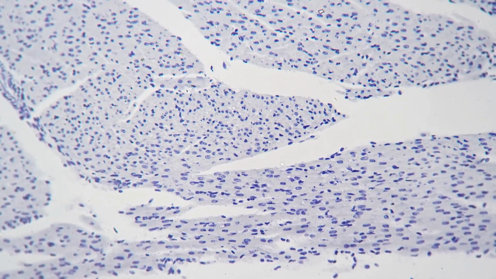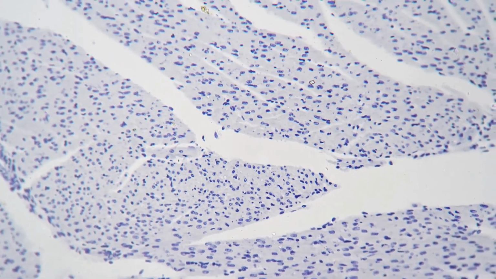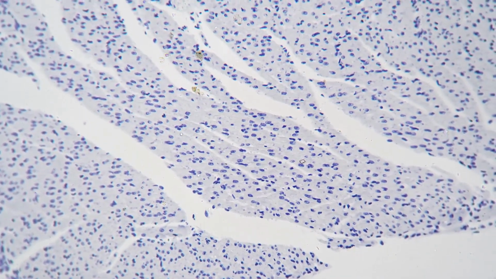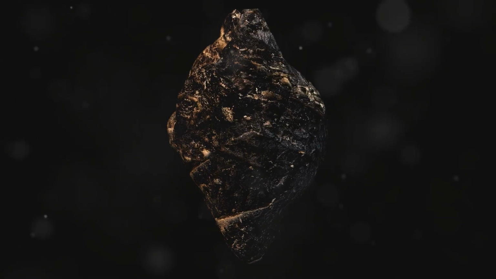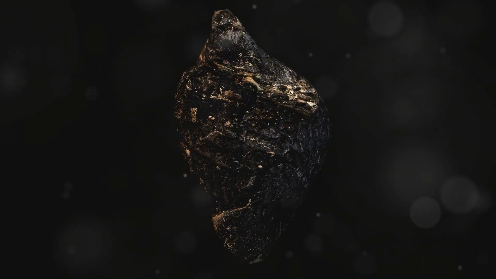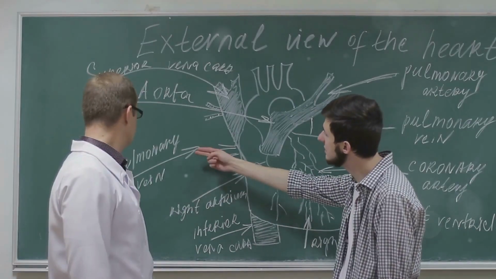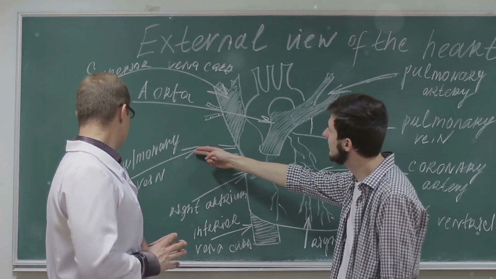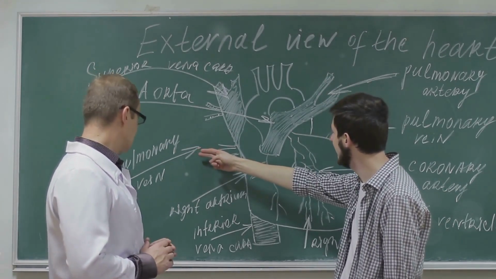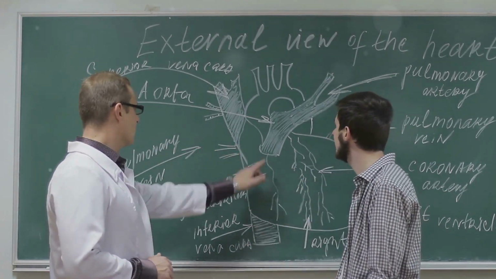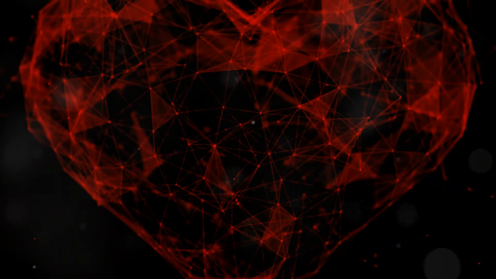The myocardium is the muscular wall of the heart, responsible for contracting and pumping blood. The pericardium is a double-walled sac that encases the heart, providing protection and reducing friction as the heart beats. The heart's electrical conduction system controls the heart rate and rhythm, including the sinoatrial node, also known as the SA node or the natural pacemaker, the atrioventricular node, the bundle of His, and the Purkinje fibers.